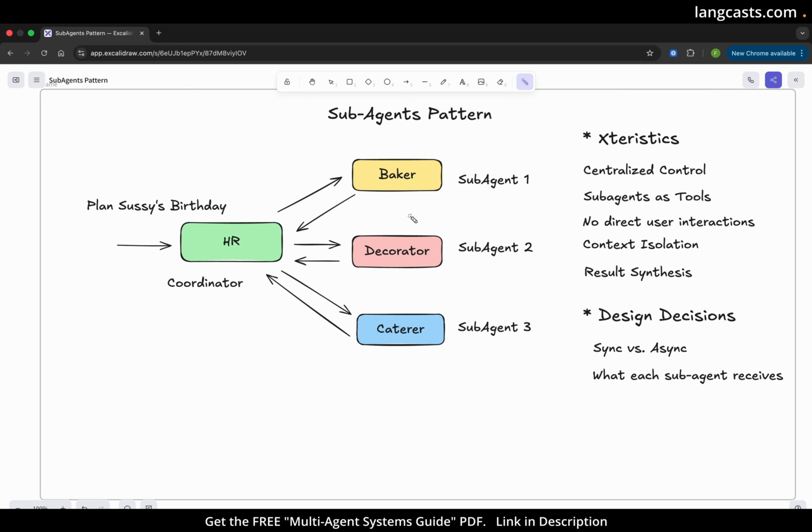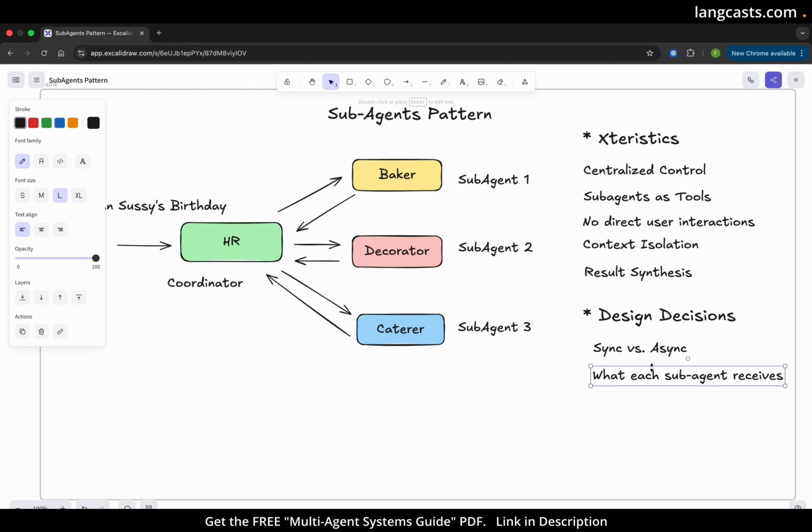That would probably not be needed most of the time, to pass the entire set of state keys to them, and also it can lead to tight integration. Sometimes that is needed. Sometimes you need to tightly couple them, but most of the time you wouldn't. But yeah, you have the ability to pass the full state to your sub agent. So that's the other decision you need to make. Should you pass just the query? Should you pass the query and some context, or should you just give them the entire state, with all the state keys, and they have access to everything they need?